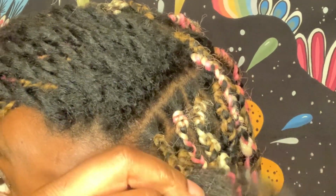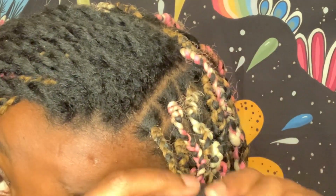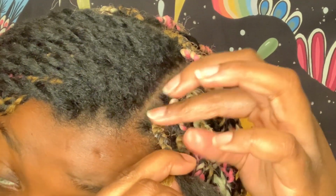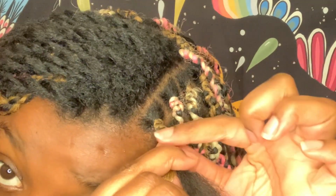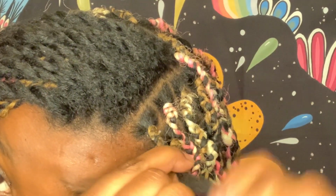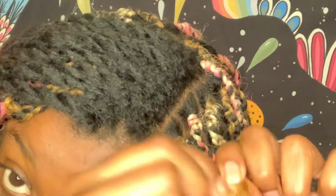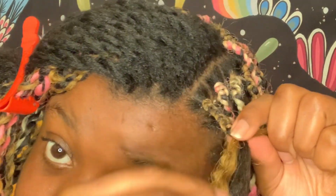So now you've made all those notches down, and mine is tight, so I don't really need to push up, but you're just gonna push up a little bit. If yours is more separated than mine, you can push up some more. I'm just gonna push up a little bit to give that braid a scrunch. You see how it's a little scrunched right now? That's what I personally like for my passion twist.